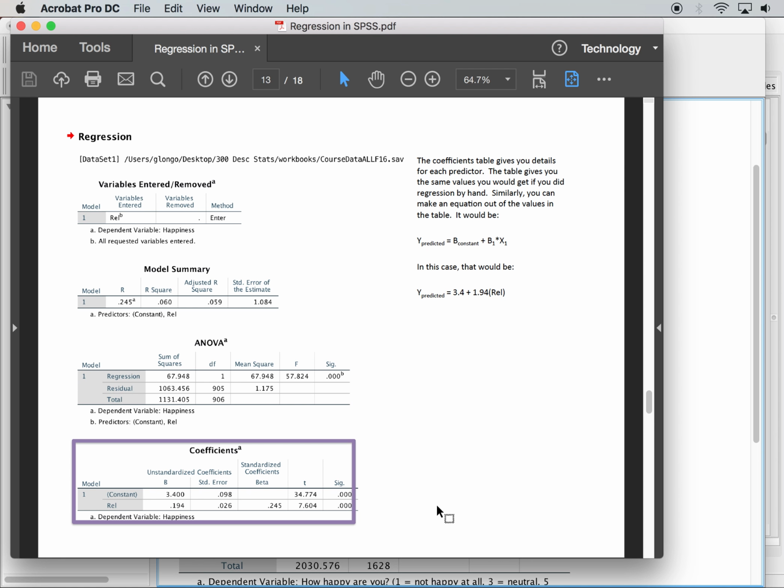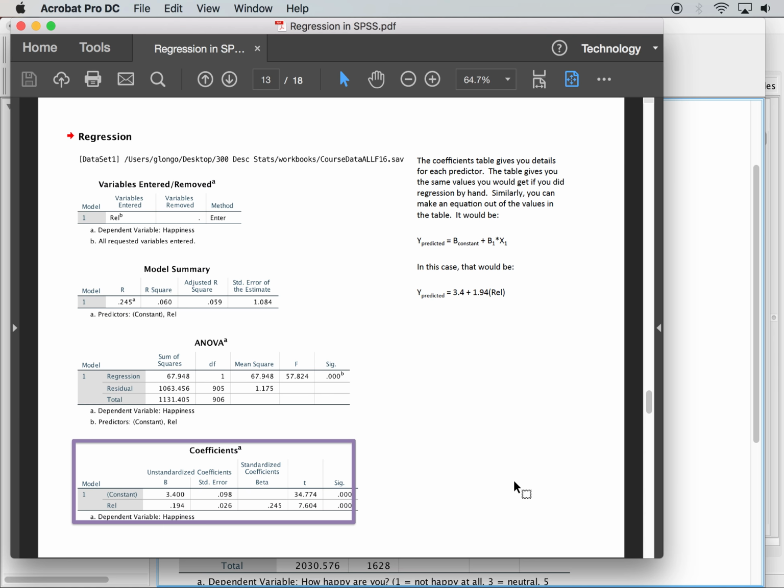Now, in regression, you can get a regression equation. We're trying to build a model that allows us to predict our outcome. So I show you how we can do this here. We go by the regression equation that our predicted value of y is equal to the constant plus this value times x1. So in this case, our predicted value of y is equal to 3.4, that is this value, plus 1.94 times whatever your religion score is.